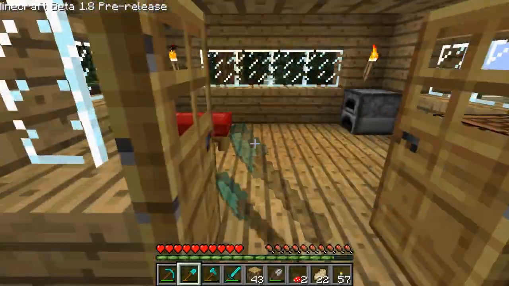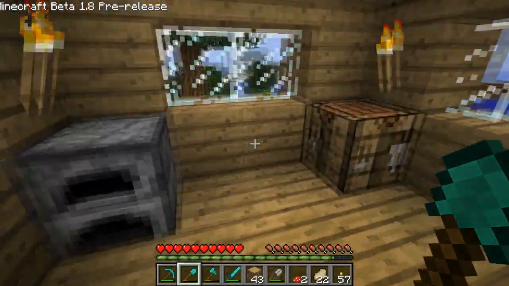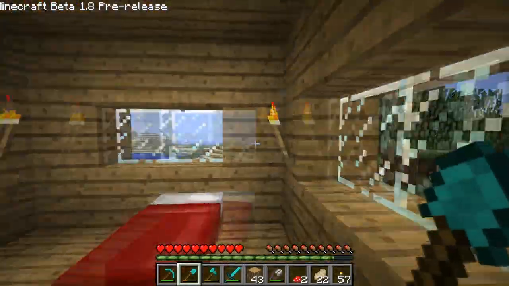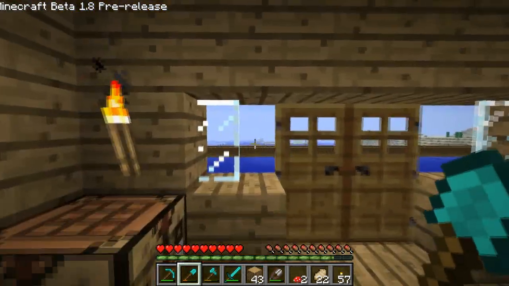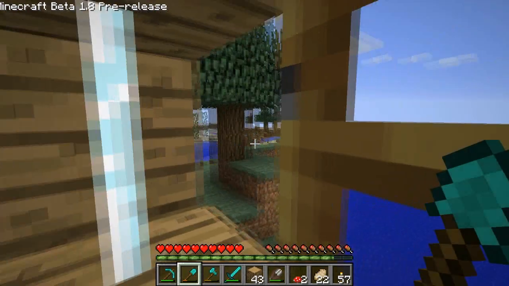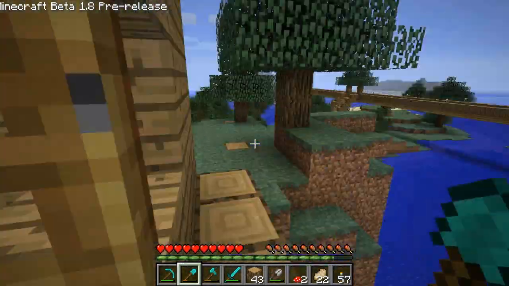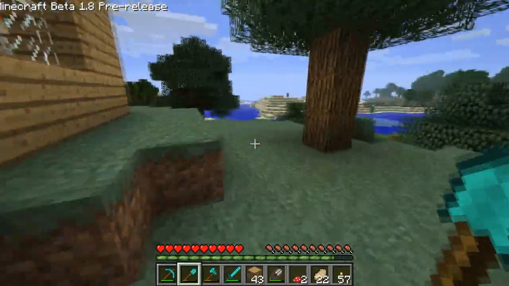So let's go and have a look. This is the little house I've been staying at. I've been using this for the glass panels, which is also pretty cool, except I don't like this. I don't see why there's an empty space. Why is there an empty space? Please take that away. It's really annoying. Anyway, let's go over here.